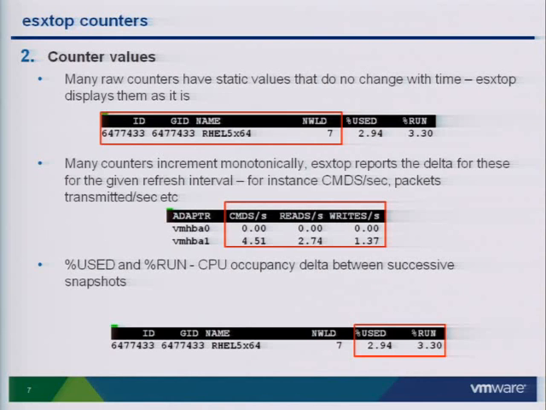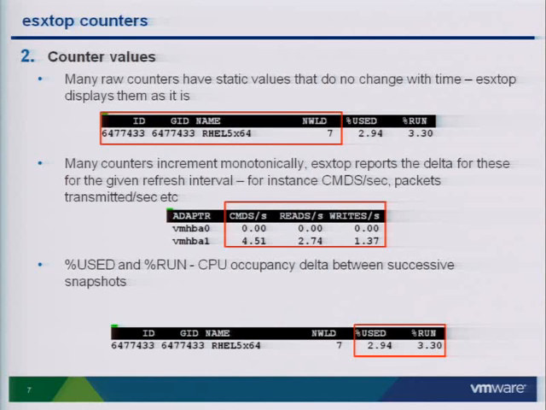To give you an example, if CPU usage is 50%, what that means is that in the last 5 seconds, the CPU occupancy time was 50%. In the last 5 seconds, you used the CPU for 2.5 seconds. That's what 50% means. Now, if your refresh interval is 10 seconds, and your CPU utilization is 50% again, it means in the last 10 seconds, you have used the CPU for 5 seconds. These 5 seconds could be contiguous, in one chunk, or spread over the entire 10 seconds. It could be the first half, it could be the later half. You don't get that information.